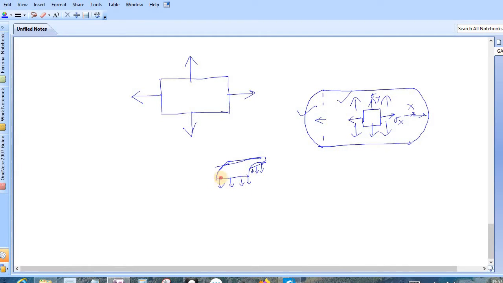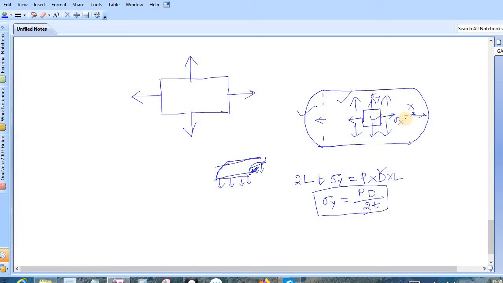So if the total length is L, for two sides it is 2L, and if thickness is T, and the acting stress is sigma y, in that case it must be equal to the total pressure P acting on the plan area D multiplied by L. D is the diameter. So your sigma y will be P multiplied by D divided by 2 times thickness. This is your sigma y acting on the boiler and on this element.